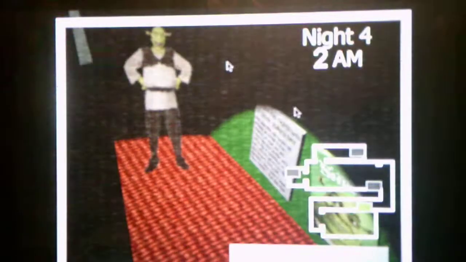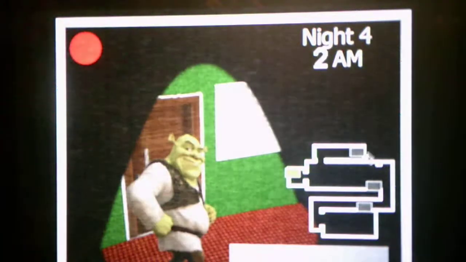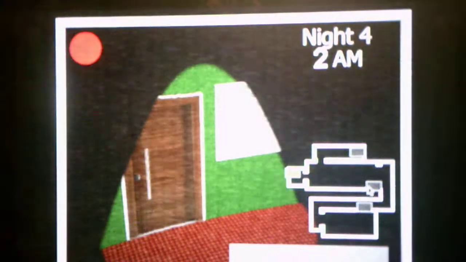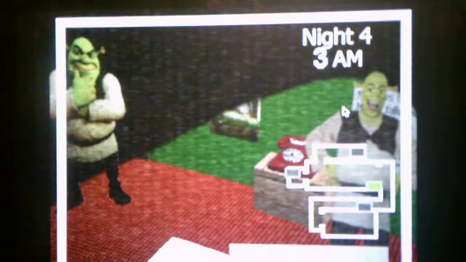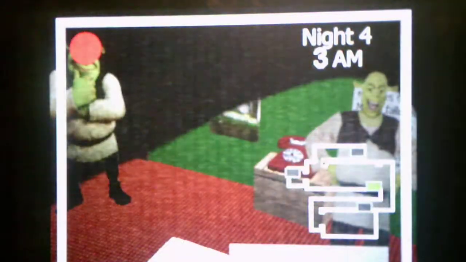There you go, got rid of Shrek. Costume Shrek's back where he started. Costume Shrek is coming closer. Okay, now I gotta push the button since he's coming. Shrek's moving, Costume Shrek's back at the beginning, good. And they're both on the same camera, so I gotta deal with double teaming most likely. Yep, they're on the same camera, so I gotta get ready for double teaming.